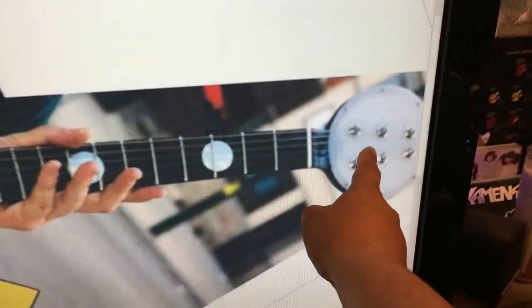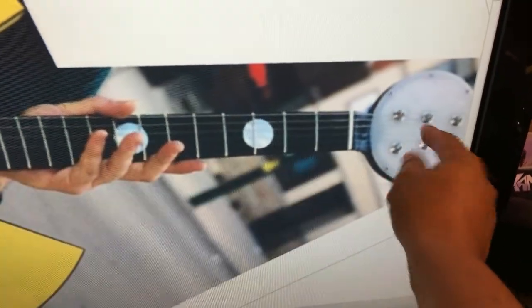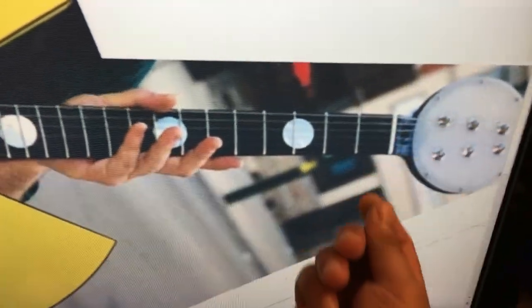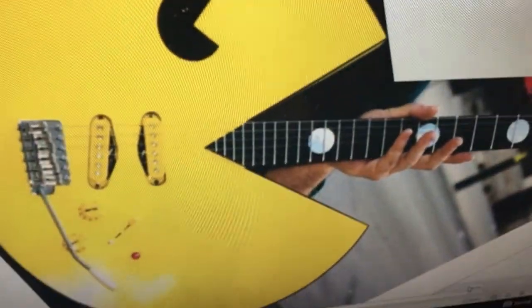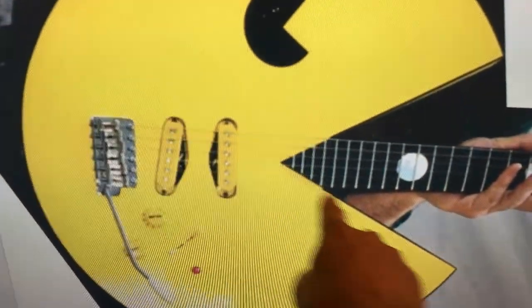I bought some tuning pegs that they use in violins and that kind of thing, and it comes to the top and then you tune it through the back. It's going to be really cool. But I've got it positioned right now where it's the correct size. This is 24 frets, and I'm going to be cutting the frets.